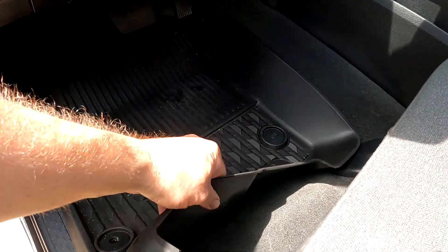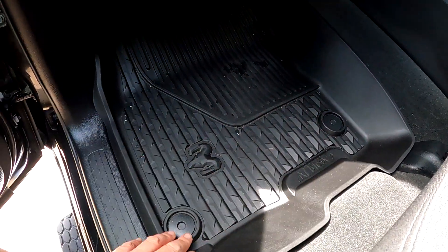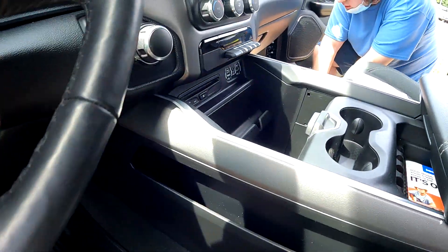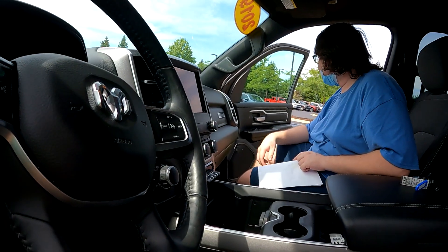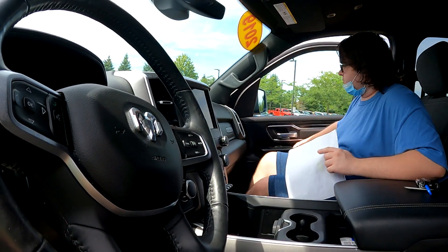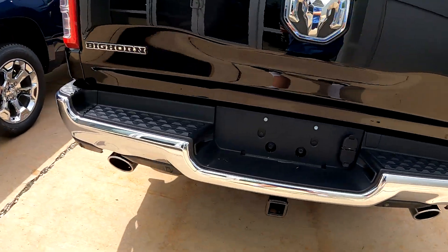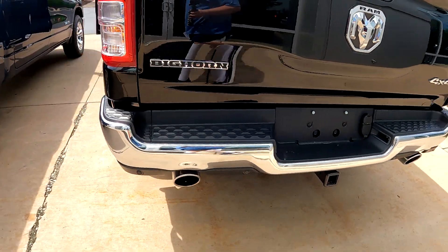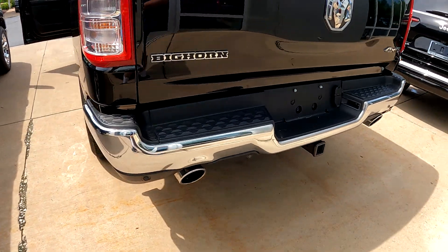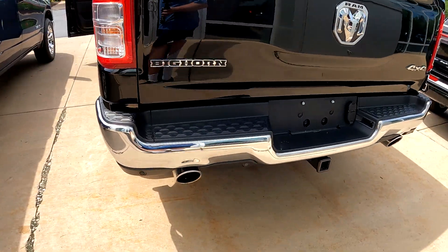Under the mats — these just pop off. That's nice, that's kind of a neat feature. I wonder if that's like an extra deal or something. This is one level higher than the last one I had. Does it feel good? Shut the door — does it feel like the other one? Well, the first time I started it, it makes a big tapping sound. My truck doesn't do that. I don't know if that's how new trucks do it.